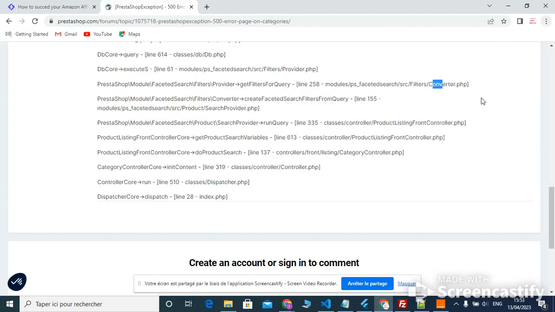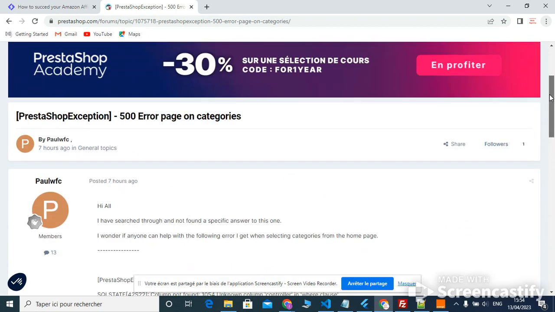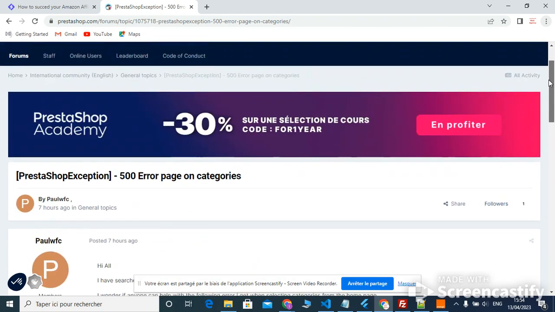You see, here it is happening inside the search provider, I think. Faceted search provider. Sometimes it depends on the version of PrestaShop and the PHP version being used. Sometimes if you go to those types of files, like a search provider, you can fix the error. I did it a lot of times. So I just wanted to show you that you can do it. It is very simple to correct this type of bug.